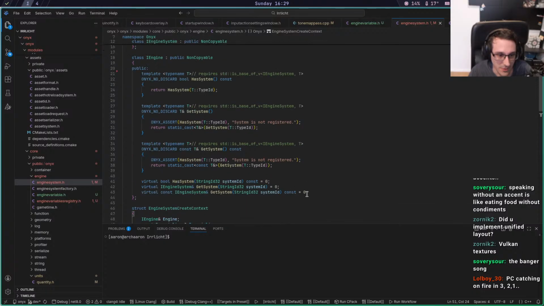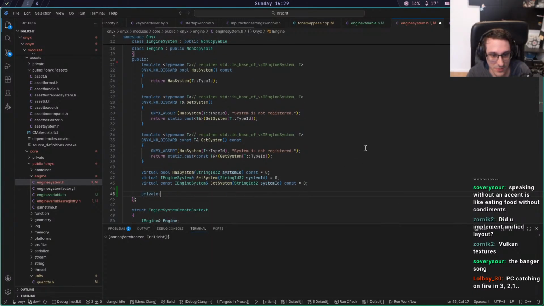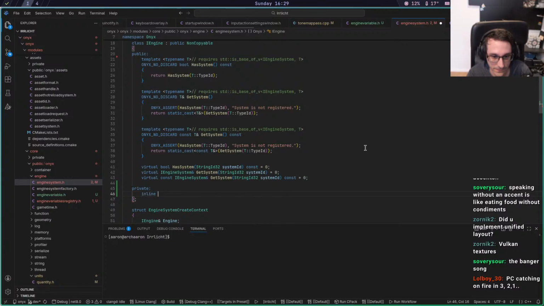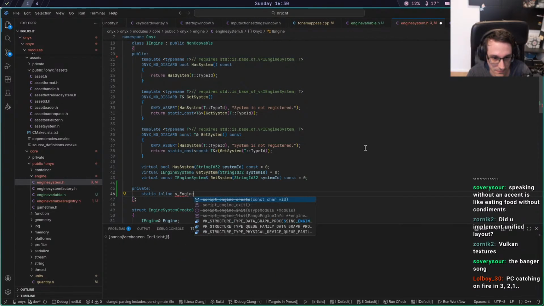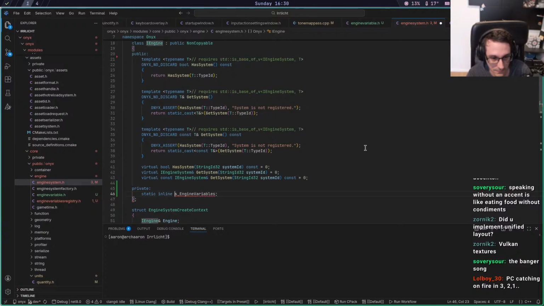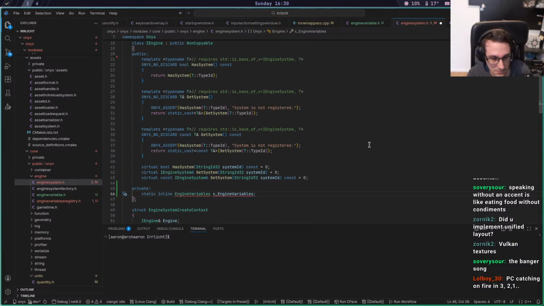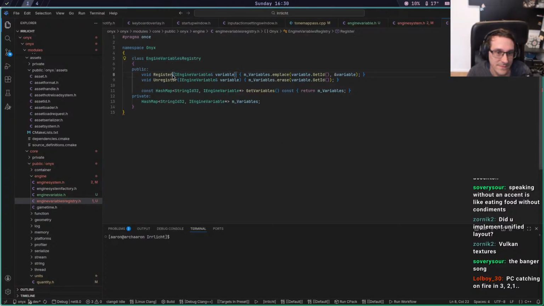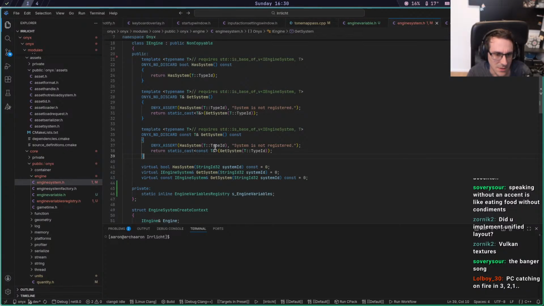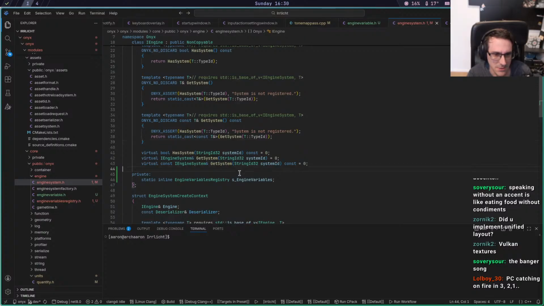I think it's one of the few cases where I have to have something static here. I think it has to unfortunately be like that.